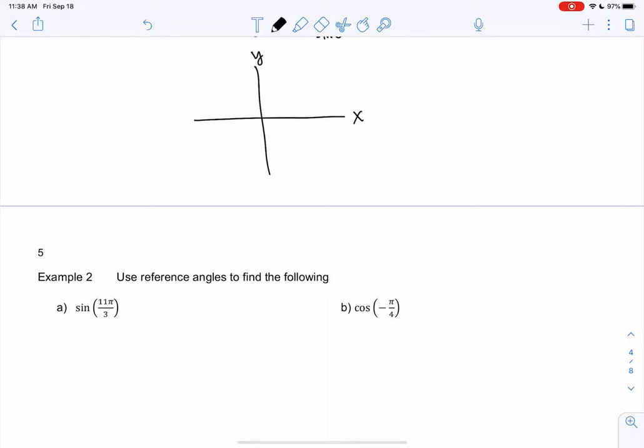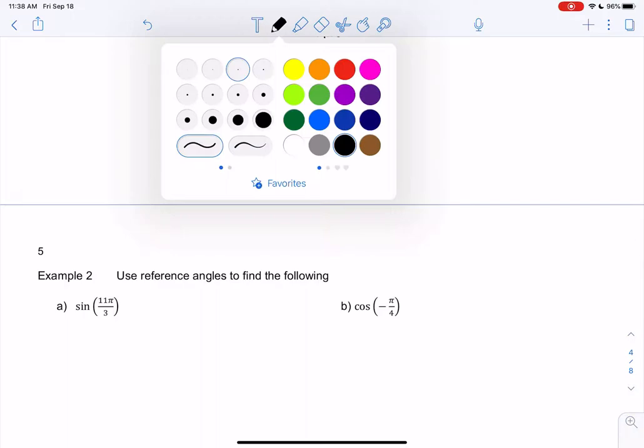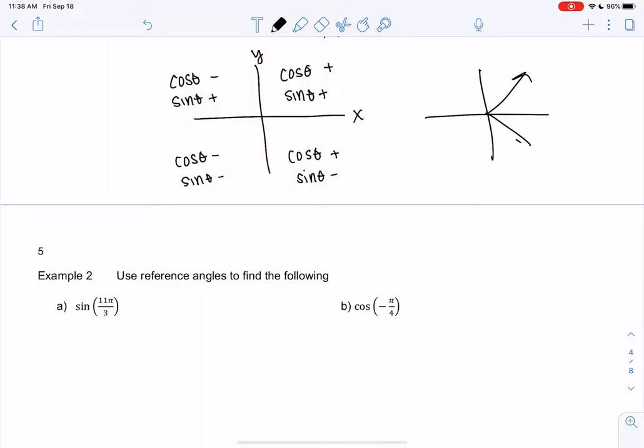If we have x and y, so if x is the cosine value, then cosine is positive on the right side because cosine is x. So cosine will be negative on the left because cosine is x values. And so then sine will be positive on the top because sine is y values. It will be negative on the bottom. So it just means if we have this angle versus this angle, they might have the same value but they might have opposite signs. We'll see that in the examples below.